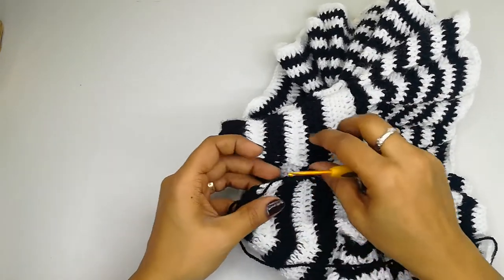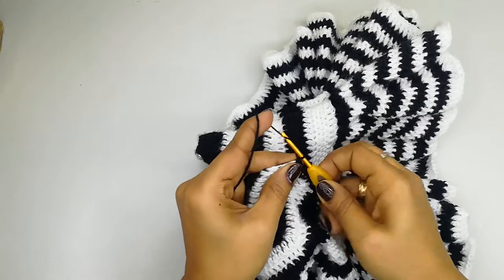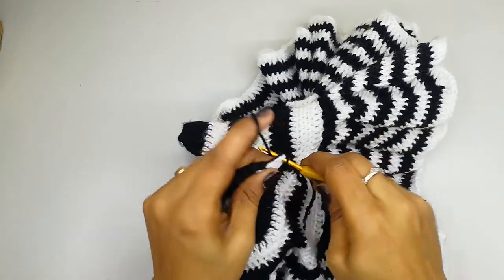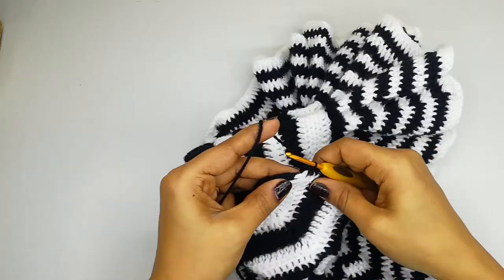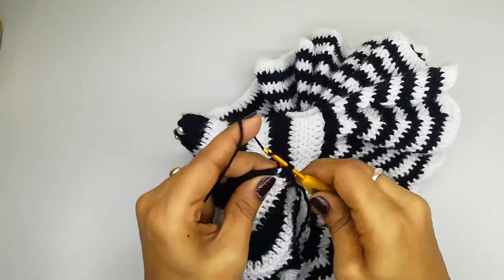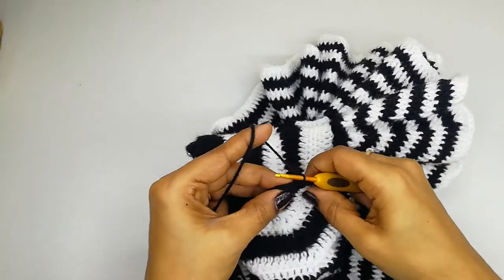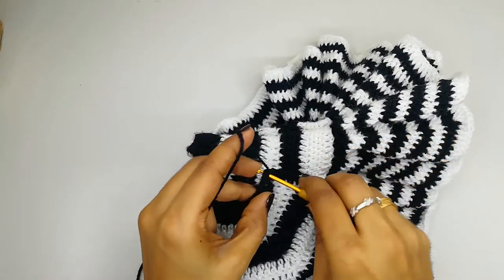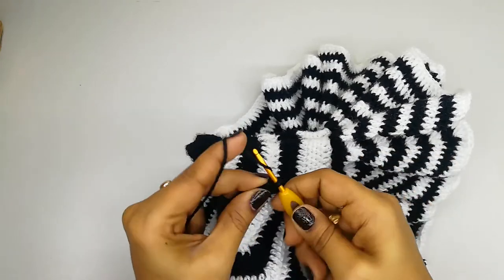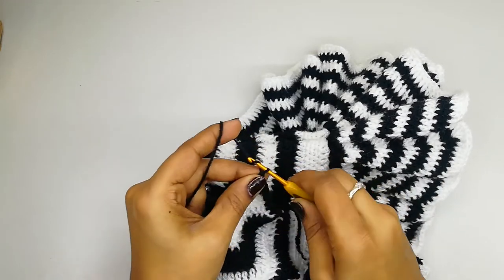Now we have reached the beads level here. So let's make here two chain, one, two, and to the next bump we'll make one single crochet, one, two single crochet, inside this bump one single crochet, then two single crochets, one, into this two, and then in this bump we'll make one, again this space two. In this space we have to make two. I made one, now let's make two chain.